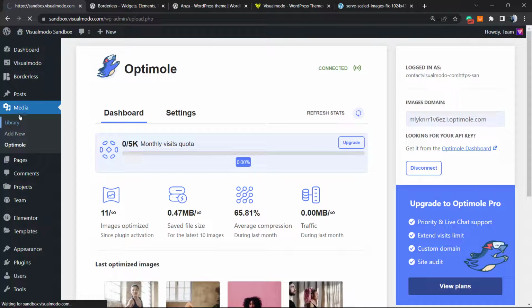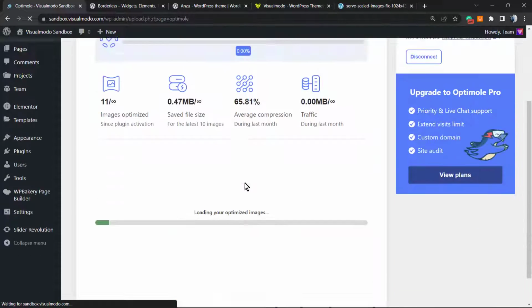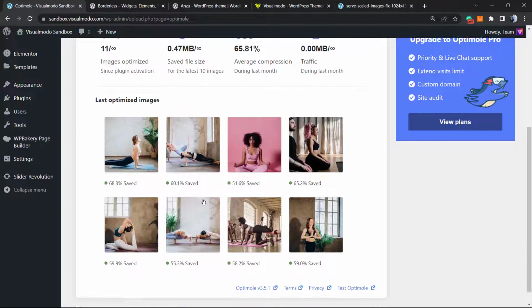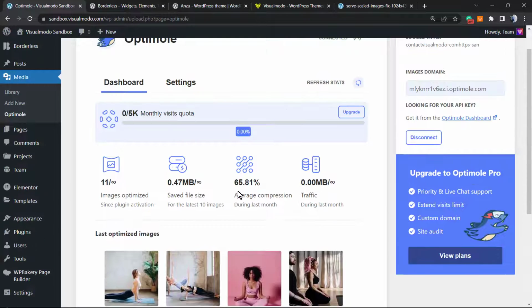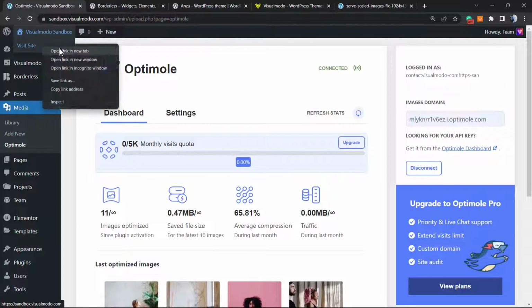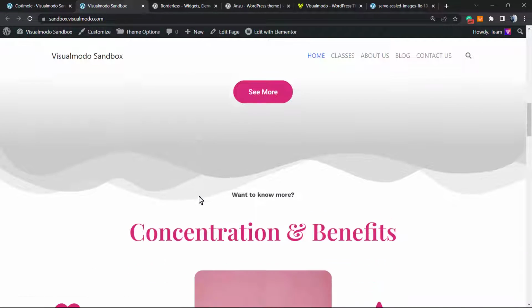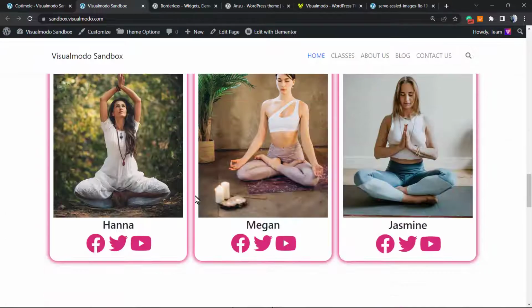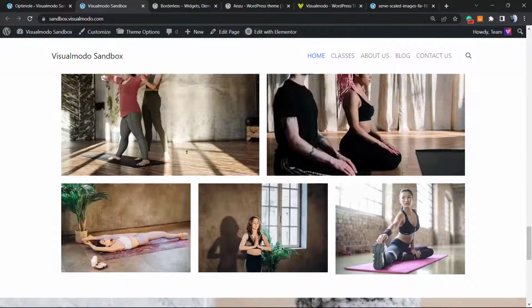As you can see, the plugin works in the WordPress Media Library, so under Media, you can see the plugin working. It does all the job automatically, so no need to worry, no need to install things one by one. As soon as you upload a new image, it's going to be optimized automatically and served by their CDN. And the process really works well. If you try to load this site now, for example, it's going to load faster because the images are properly scaled and are in low sizes. Simple, easy, fast, and effective.